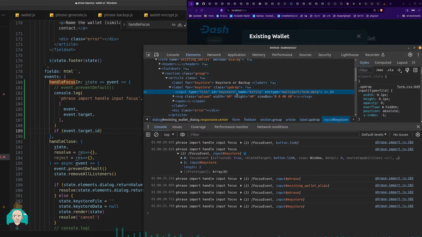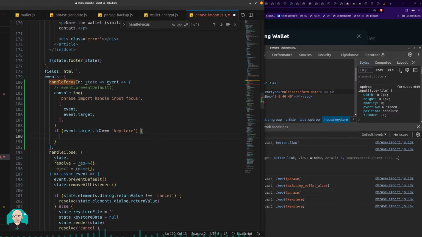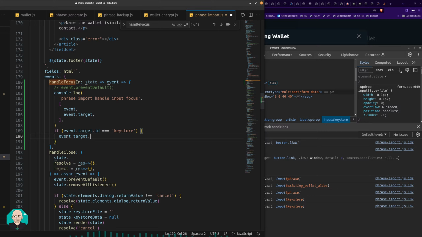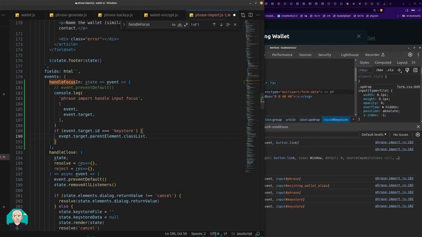So if the ID is equal to key store, let's say target, event.target.parentElement.classList.add, let's just call that focus.